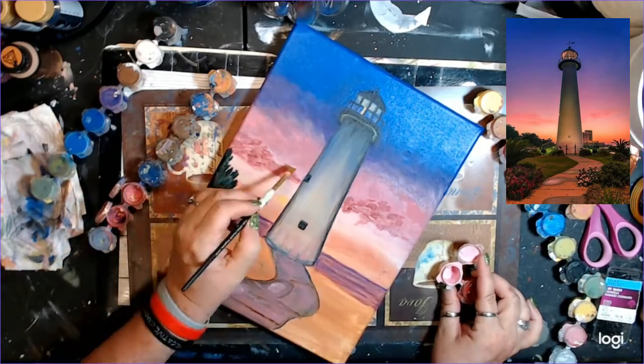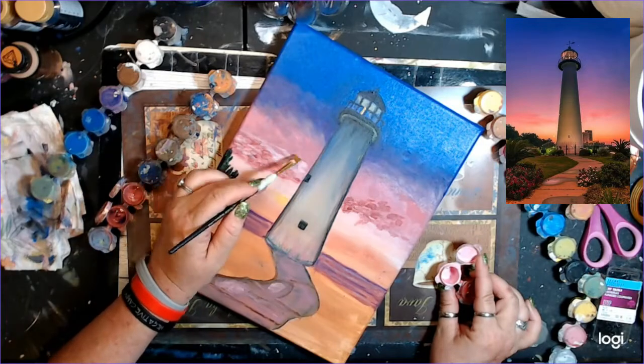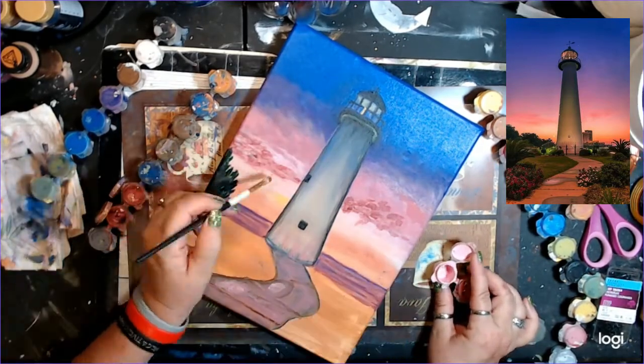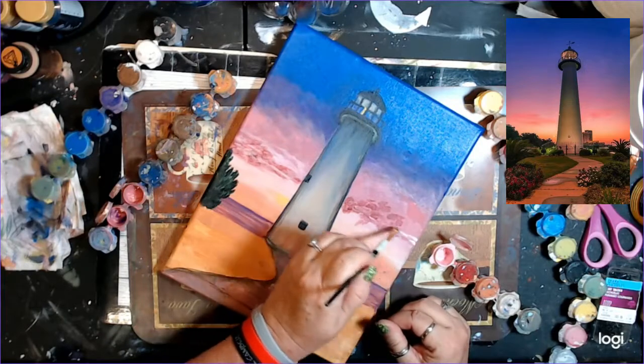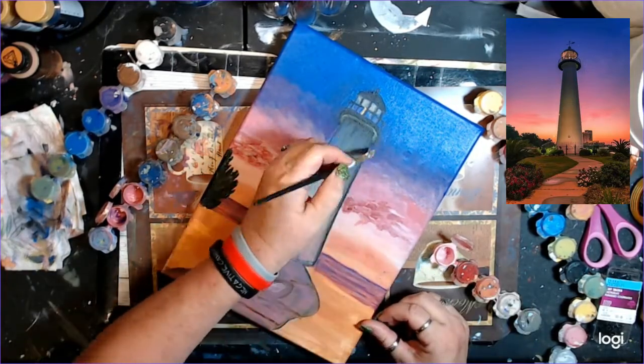I'm sorry, I do have to turn it slightly to the side. I am a lefty, and I've got to have it slightly to the side. I can't do it straight on, because this is flat on a table. I used to get all these fancy easels and stuff, and they're too hard to work with, to be honest.